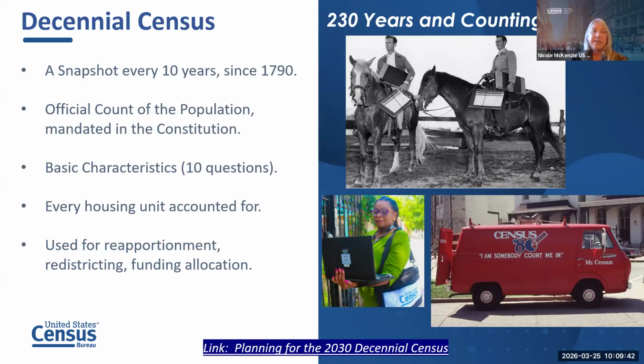This decennial census is the official count of the population, and it is mandated by the Constitution. We've been doing it since 1790 when George Washington was the president. So it's changed a bit over the years. It started with a long form that had a lot of questions. It's now down to roughly 10 questions, and you can do it on an iPhone, which was the first time you could actually enumerate with an iPhone or online in 2020, which was very helpful since we were in the middle of a pandemic when we were doing the count.